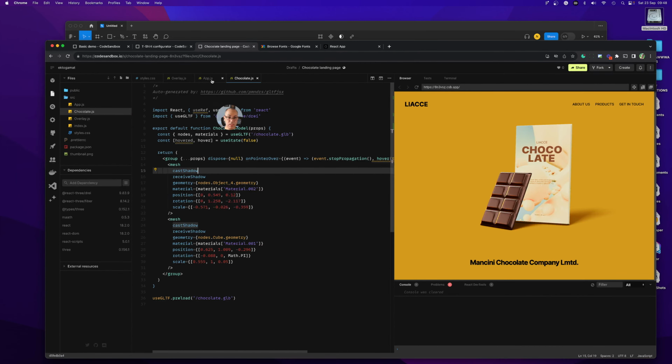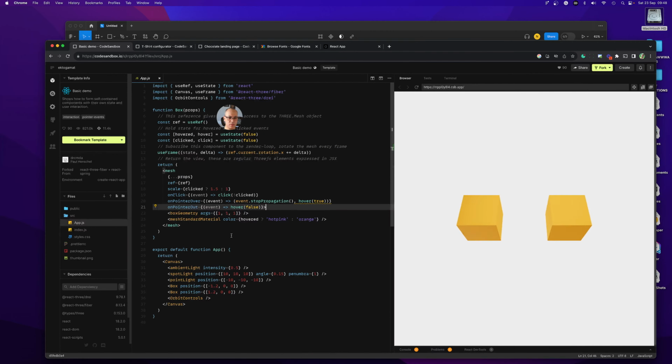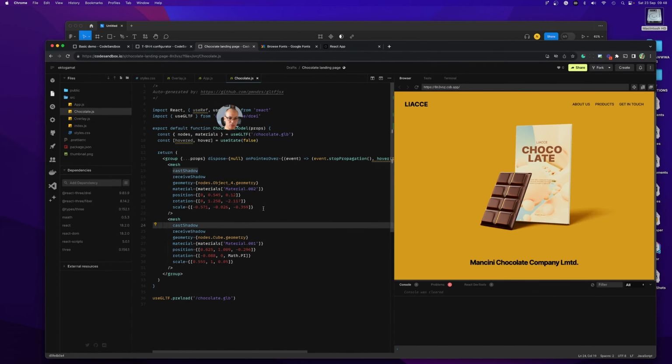I'm not seeing anything because I need to change something when we hover. So I don't think we are changing anything. Yeah, they are changing the color here when the hover state is true or false. Let's do the same. So I'll copy this, and on the material, which I don't know exactly which one it is, what I do is comment some property. So it is not this one, it is this one. Easy. So we will make this material color change. Let's replace this material with a default one so we can manipulate the color.